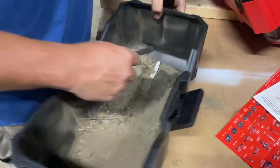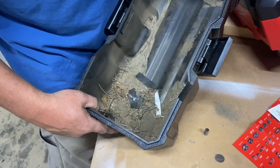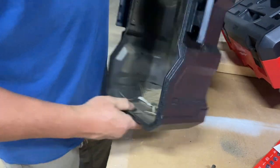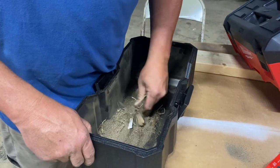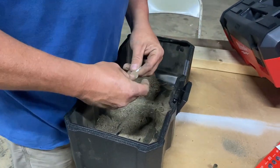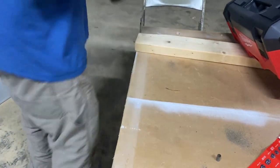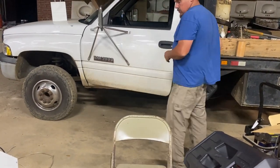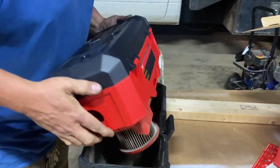Set that down over there and let's see what we got here. We got a nickel, we got a shell. Oh, I heard some more change. But there it is, there's a penny. I'm pretty sure I sucked up a dime or two somewhere. Yep. Dime, another nickel, and this here, we're gonna put this back in the truck. We just really want to change it, so put this back. We're gonna get both these back in there. So, put this back together.